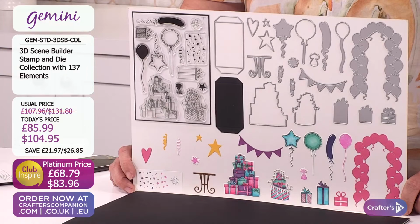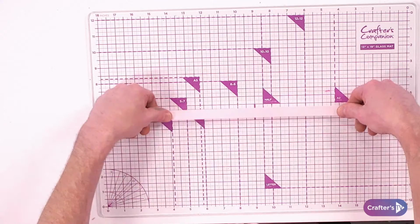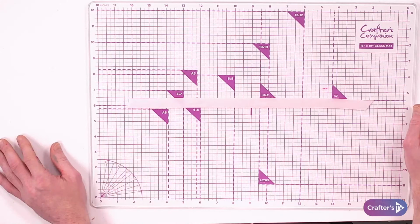Are you ready for your bow? Let's do it. Rightio, so we've got a ribbon. So as I always say when I go to tie it, whenever anyone says to you, Craig doesn't tie his own bows, I'd love to know where you buy them from, actually.